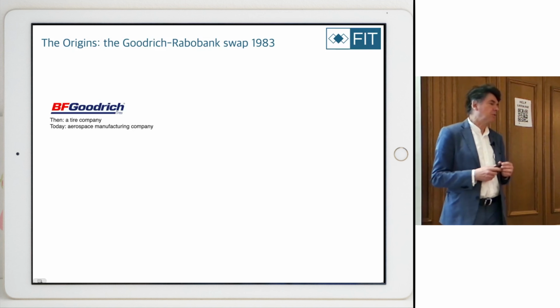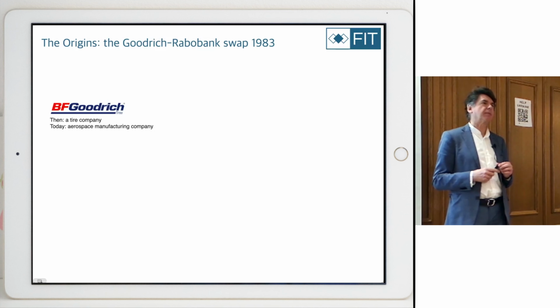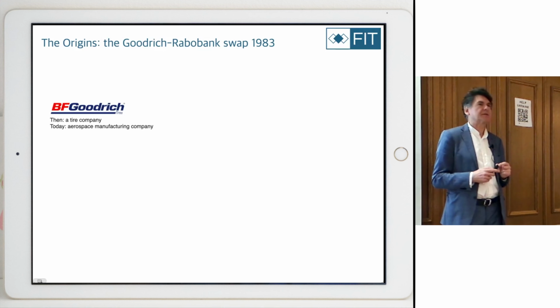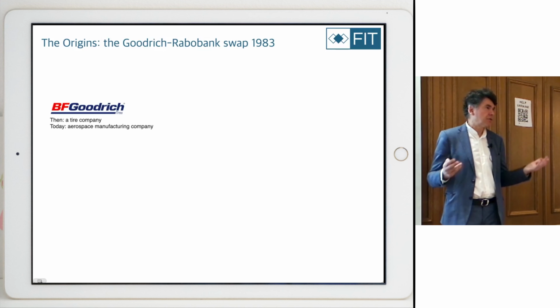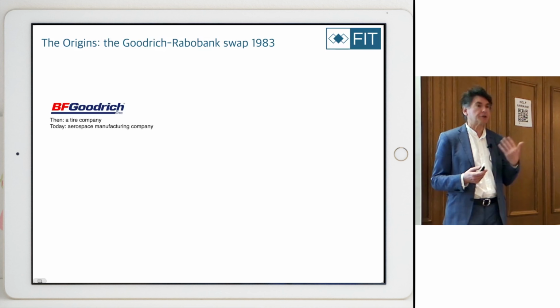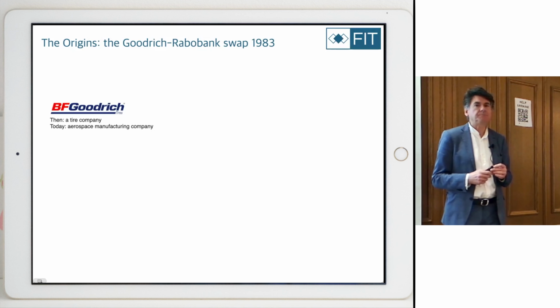The example I want to focus on is an example from 1983. Looks like a long time ago, but this is really the beginning of how credit was created. And so this example will serve several purposes for us. It will give us a very good example to build upon and to create theories. It will also help us understand how this thing was born.